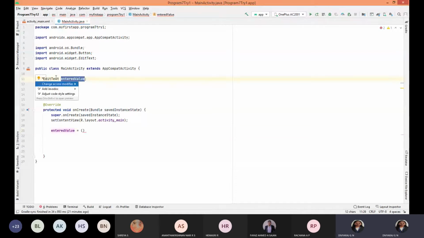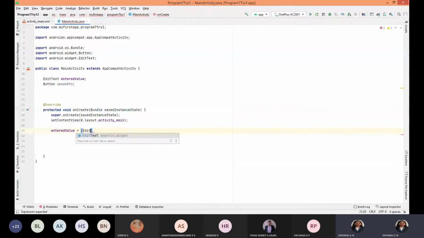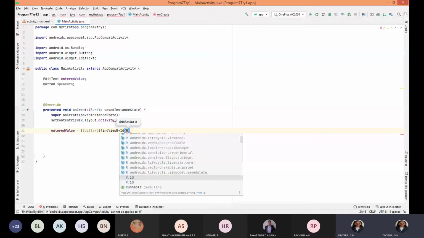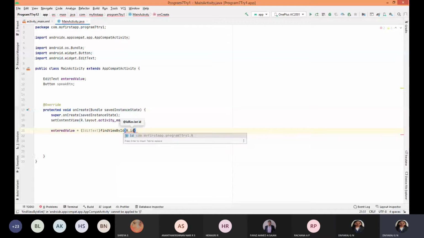So type EditText, find its view by ID, where all the IDs are present in resources: R.id. I'll explain once again. R.id dot, so what is the ID? Go here. What is the ID for this? Go up.